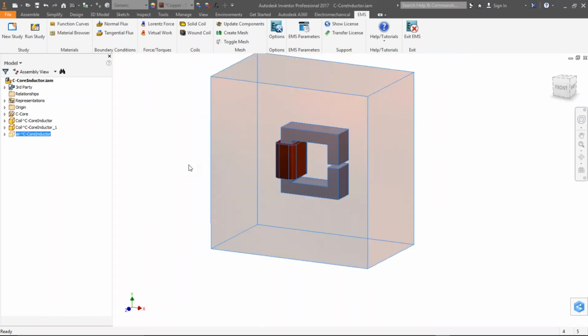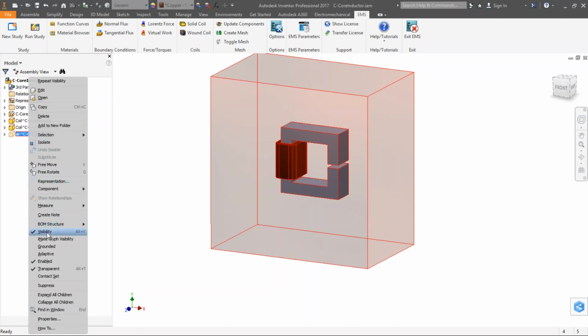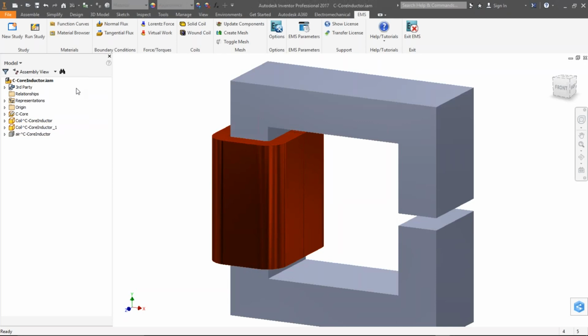Now, the importance of air is that the magnetic field due to an inductor in this kind of arrangement exists not just in the core, but also in the air region surrounding the core. And also in that little air gap that you see here. So it's important to model this air region. As you see here, it's modeled just as a solid part inside Inventor, and one can assign a particular property to it like air, which we will do inside EMS for Inventor. Let me go ahead and hide the air region again. That's what I typically do, to get it out of the way.